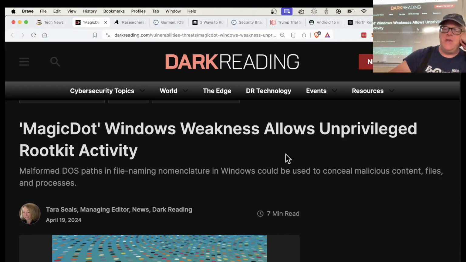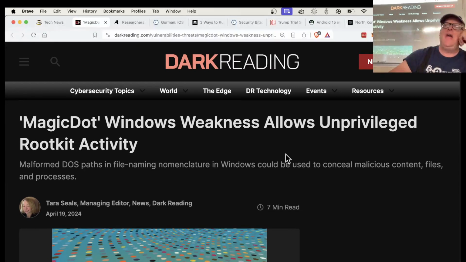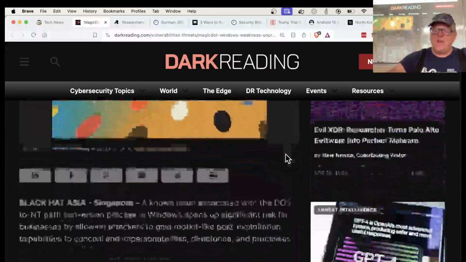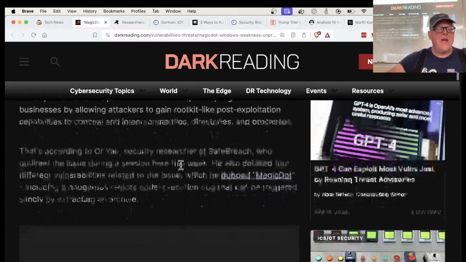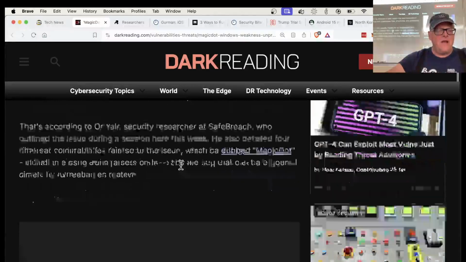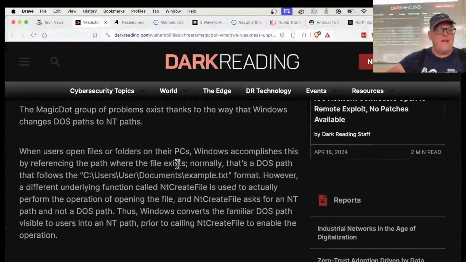So this is kind of cute, and I didn't know this. If you look at how Windows works, it still works quite a bit on 8.3 DOS file names, where you have 8 characters, a dot, and then a 3-character extension. It still creates those names and still refers to those names. And that's the DOS to NT path conversion process. Apparently, it modifies the data. It removes dots from paths while converting them into NT paths.